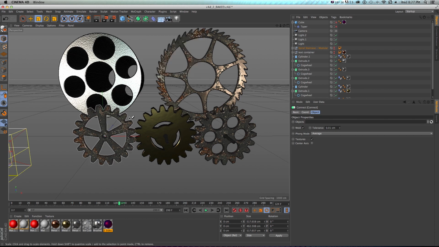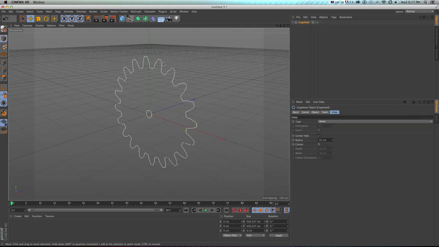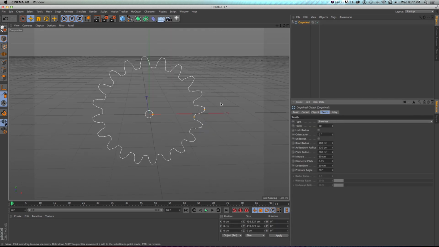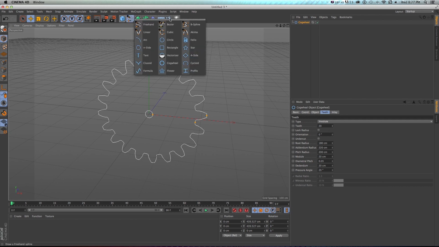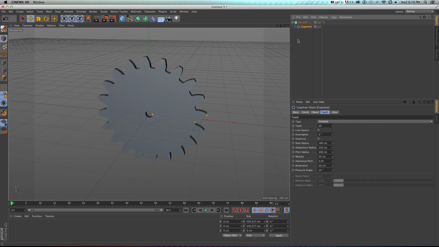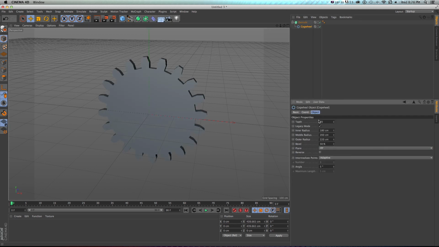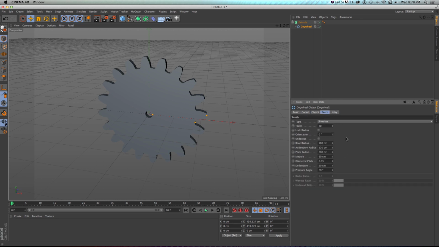So for this one, I'll just make a new file, and under our splines we still have what looks like the same thing, and there's cogwheel, but now there's so many features in this and you can do so much with it. So it's still our basic cogwheel, and we can drop it into an extrude object. So we'll just drop that in. And this is what it used to look like. If you click legacy, there's teeth and then a radius, and that's it. You can make a gear. Now, if you look at the new one, there's teeth and inlay, and there's all these menus, and you can do so much cool stuff with it.